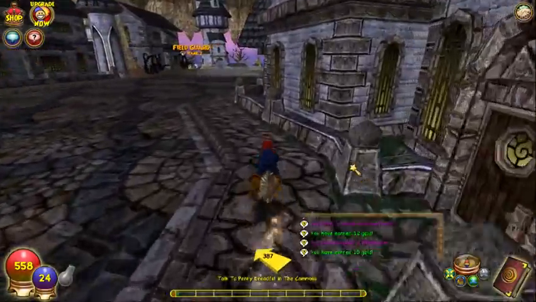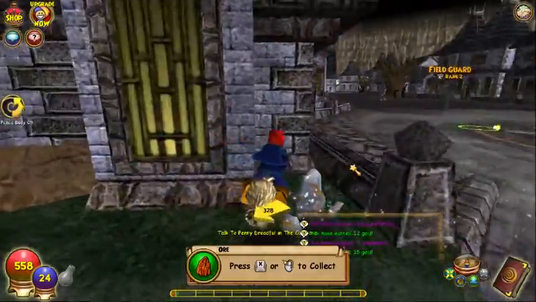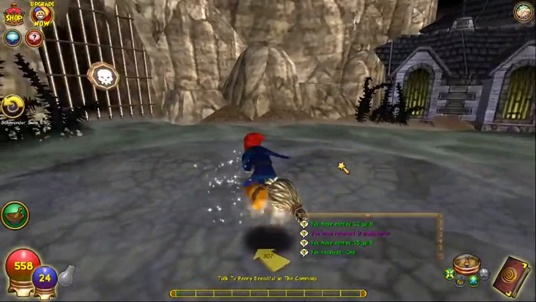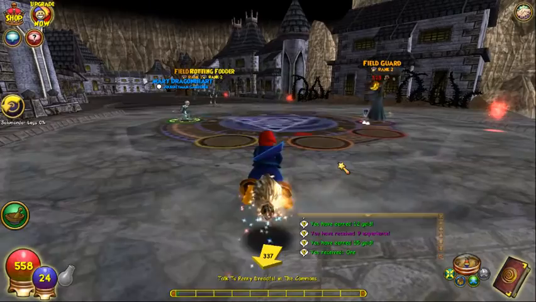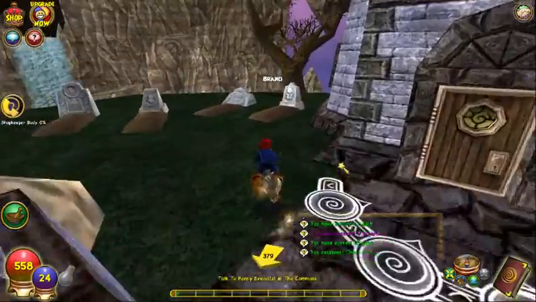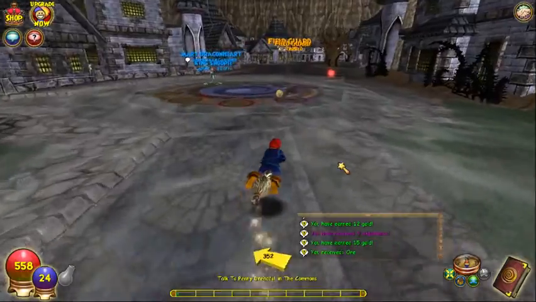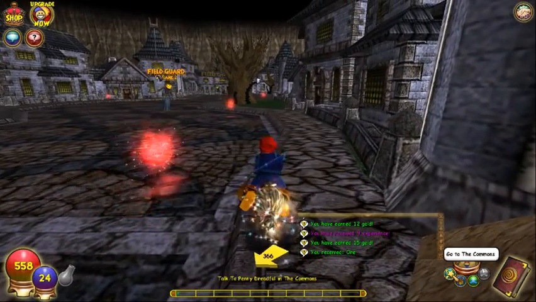I figured that the haunted cave would be something that I wouldn't be able to come to for a good long while. Okay, that'll come in handy later on in the day. Ow. Guessing that's more death school there. We'll go to the... No, that's... According to that, that's a shortcut to the commons. That's alright though. Okay. What's this? Branches? Okay. Alrighty. I'll go back to the commons then.